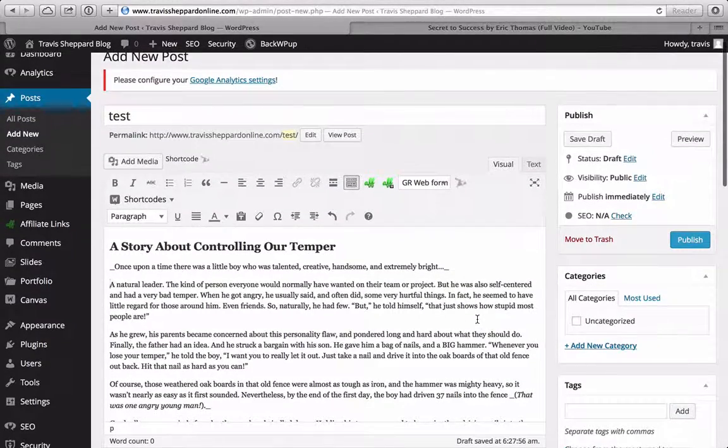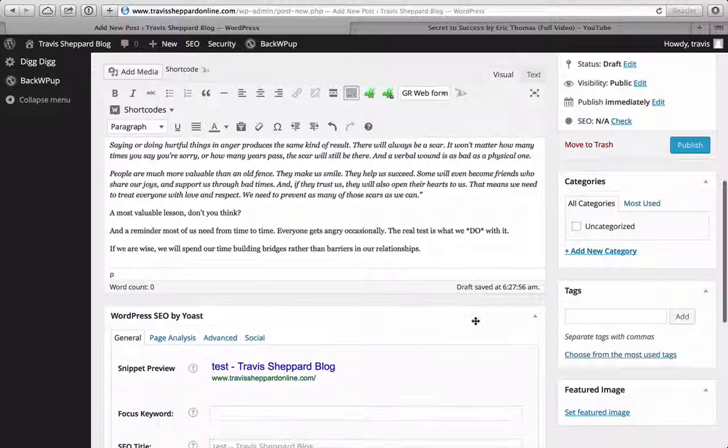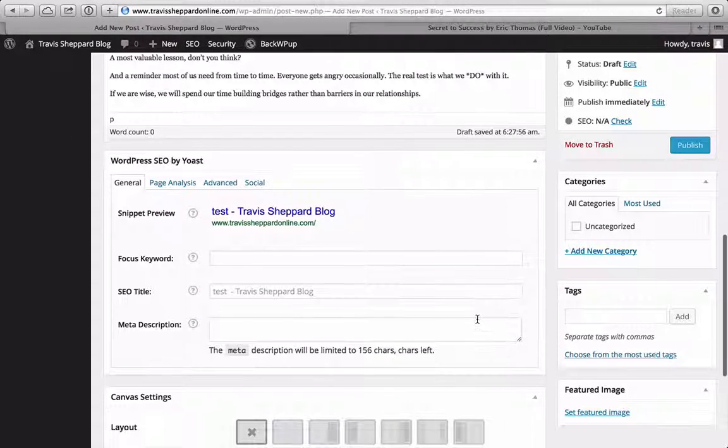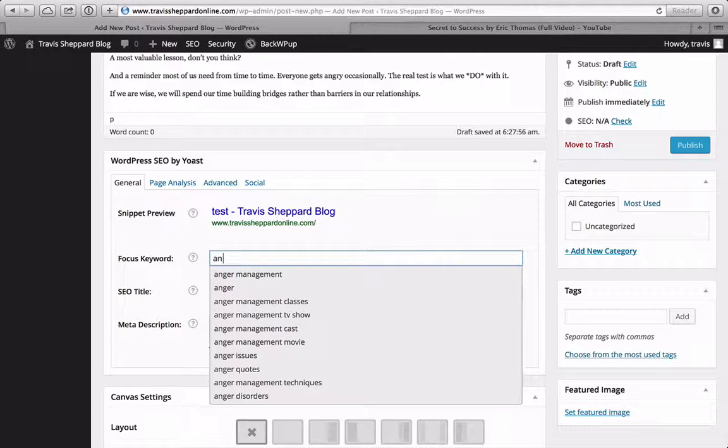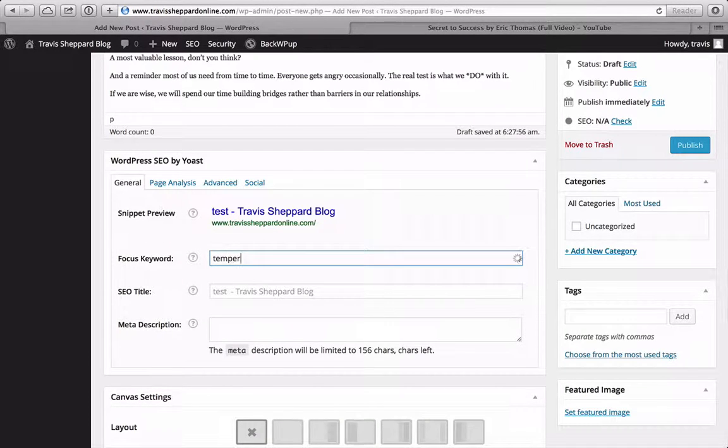When you're working in the visual, unless you do know code, you type in your words, scroll down, and you're going to see the WordPress SEO by Yoast. And what you do here is type in a keyword, and so I'm going to use anger because I know that word is mentioned, or actually it's temper, I think.